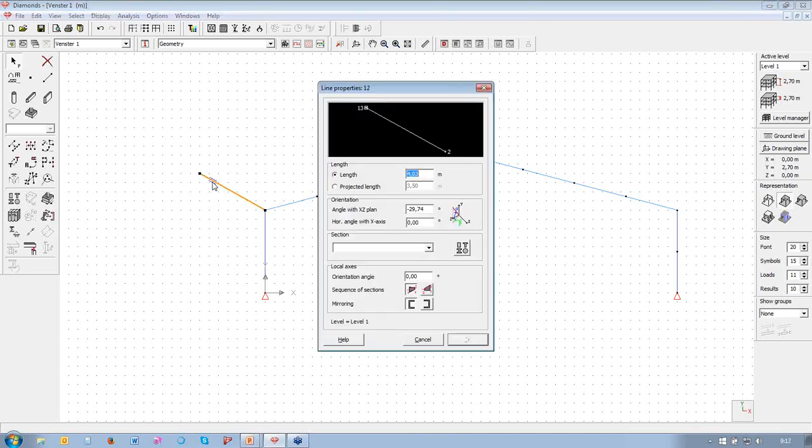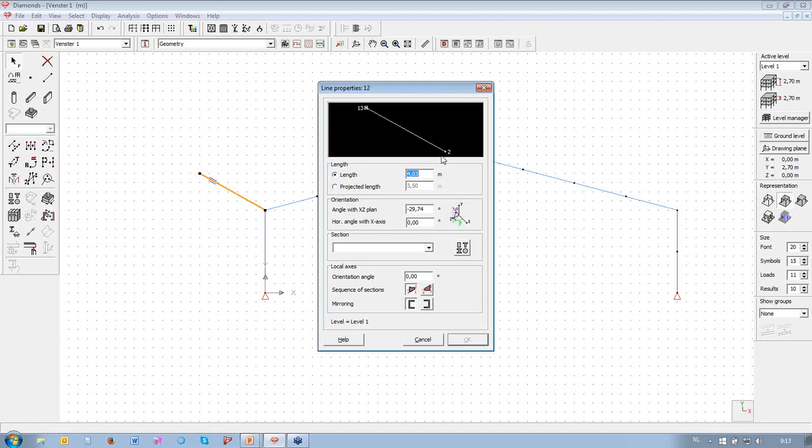You can also see a similar phenomenon when you are approaching a node. So let me double click this line. When we double click it, we see a copy of the line in this little window. What we can see is a little white square around point 13, which is this point. That means that point 13 will remain fixed and point 2 will move when I modify the length or the angle or whatever.